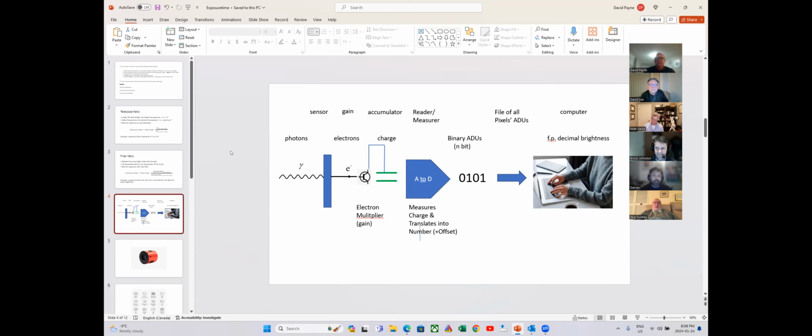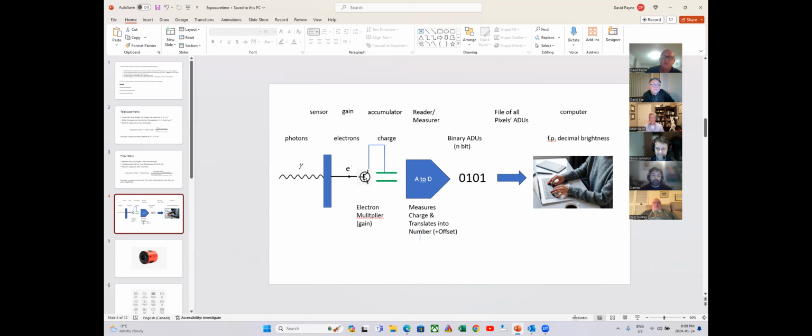So there's a bunch of things that come into it, and I thought I'd just give what we would call a process flow diagram for how the camera works, because I want to explain a little bit about gain and offset, because that might be something you want to consider when you're picking your exposure time. But basically what happens in the camera is a photon comes in and hits your sensor, and then that sensor sends out an electron in response to that photon.